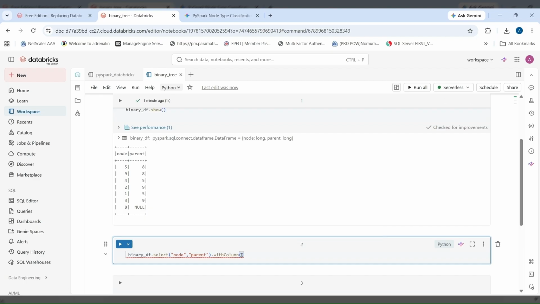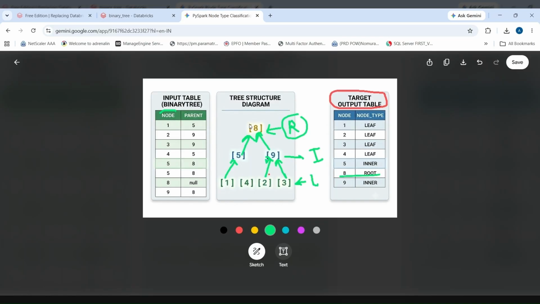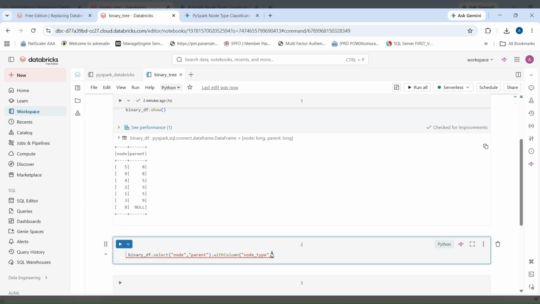So I'm going to create a new column. That column name I'm going to give as node type. I have given the column name, and now we need to provide the value. If we solve this question using SQL, we will use the case statement, like case when the parent is null, then it is root. So I'm also going to use the when statement.